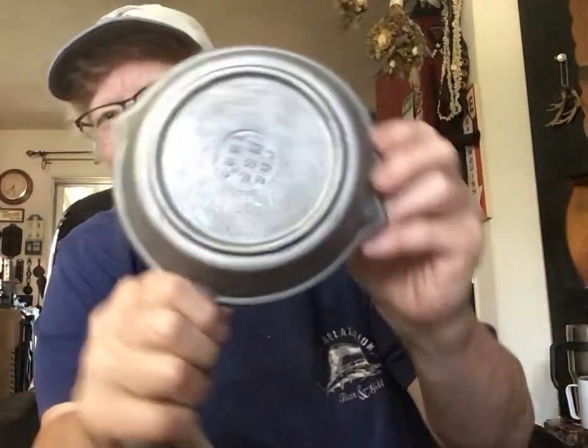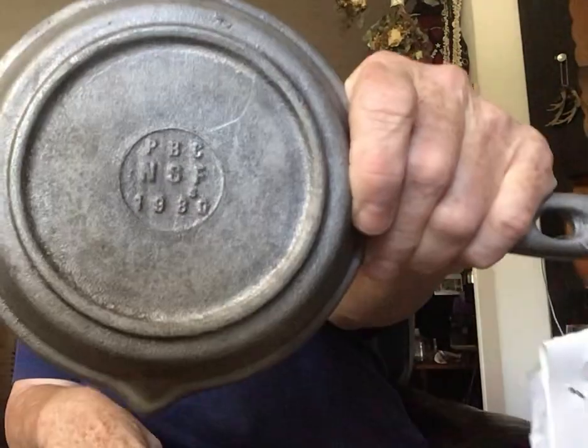But I wanted to show you, because of that, check out this. Looks like a cast iron pan, but it's not. It's like a cast aluminum. And some of you have seen it. I've showed it to you in pictures. But it's, best I can tell, like a food service pan. It's really lightweight. 1980, I believe it is, and it was $7. I haven't taken the price tag off yet.